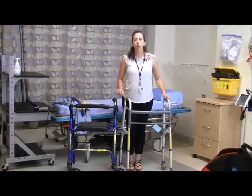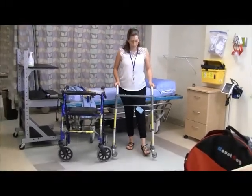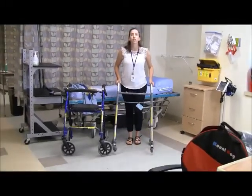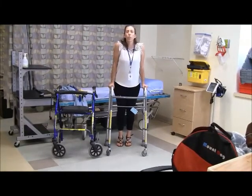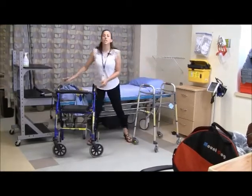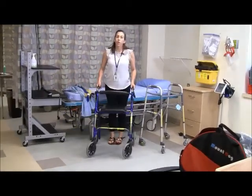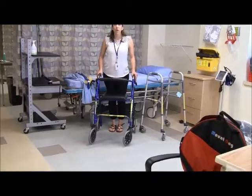This type of walker is called a two-wheeled walker, and it has swivel wheels on the front. The way that the brakes work is by putting weight through the top. This type of walker, the majority of our patients are using this type of walker when they leave the hospital.